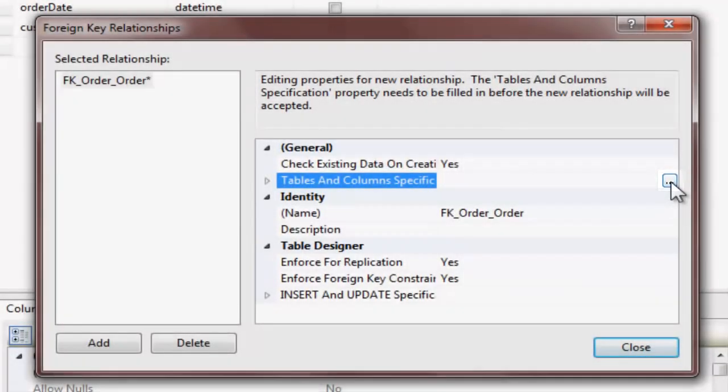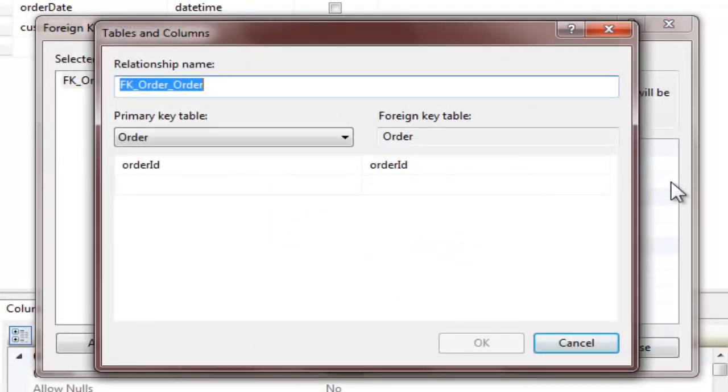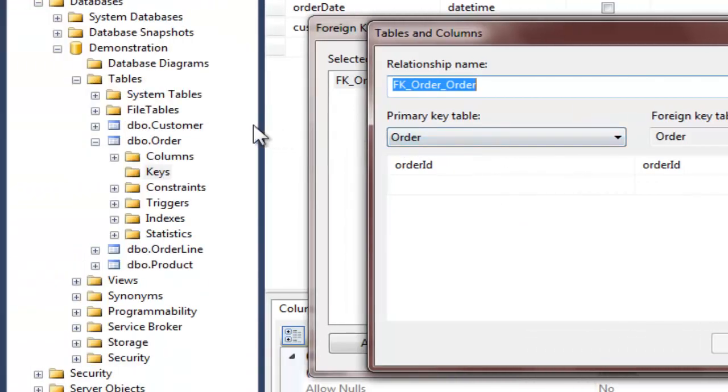I click on this button, and the Tables and Columns dialog box appears, and this is where I can establish the foreign key. First, I want to select the primary key table. Now, in our example, remember that a customer can place many orders, and we're using customer ID in the customer table to link to the customer ID in the order table.